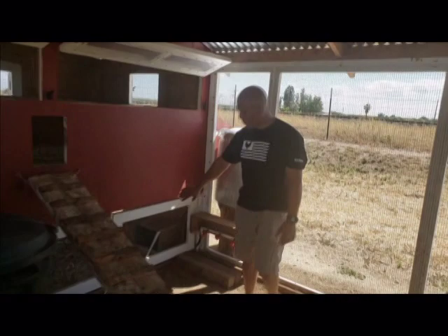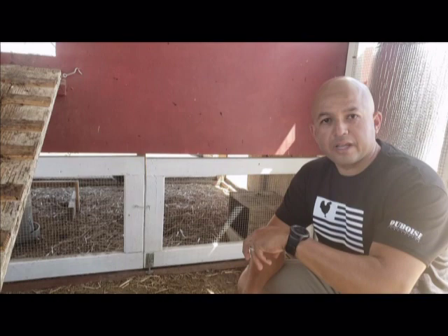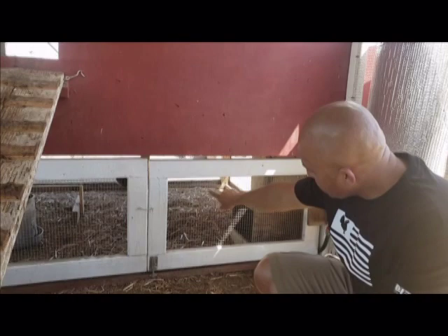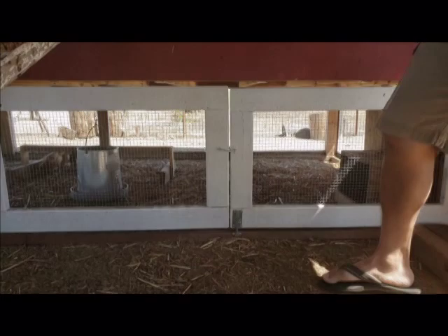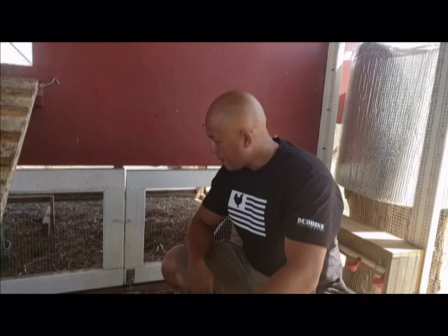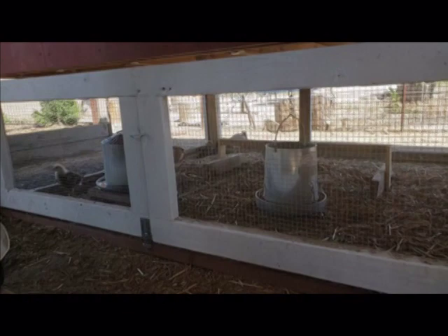From inside you can see what I did with the chicks. I just recently did this because we had chicks for the first time since we got chickens last year. We have two hens that became mommies and a third coming in the next two weeks — exciting times on our homestead. We have these little panels that I put up temporarily but they're fairly fixed. I can unhook them and remove the barrel bolts to open the whole section up for the chickens, but right now they give the chicks privacy — together but separate. Here's our first little bunch of chicks.